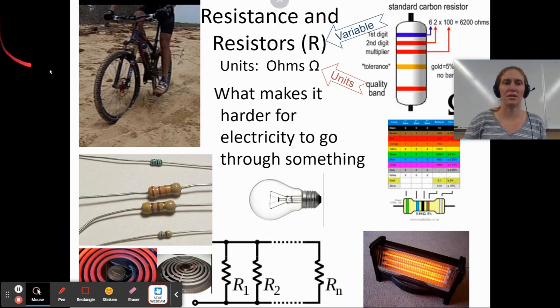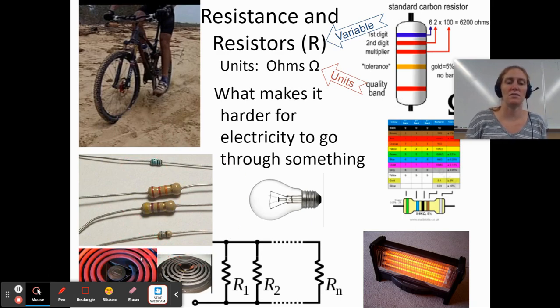And the last vocabulary word in this set is resistance and resistors. So resistance is how we measure how hard it is for electricity to go through something. And a resistor is something that is going to have resistance. And so these over here, these are called resistors. This is what they look like. They're very small on average. And you'll see them on circuit boards. You'll see them in all kinds of stuff that has anything to do with electronics because it makes it harder for the electricity to go through it so it doesn't go through too fast.